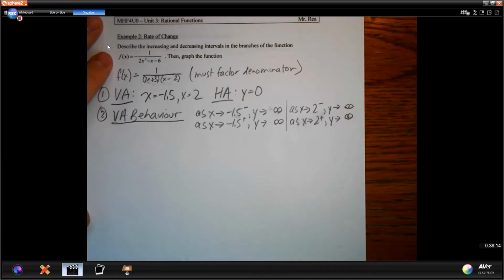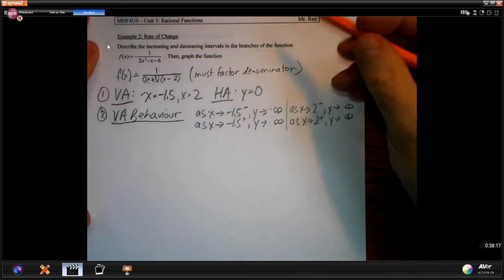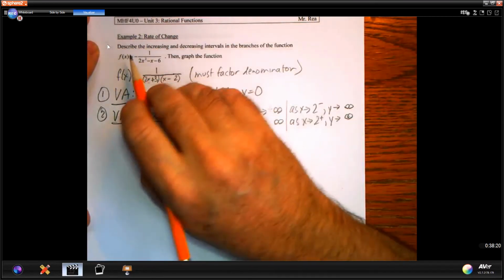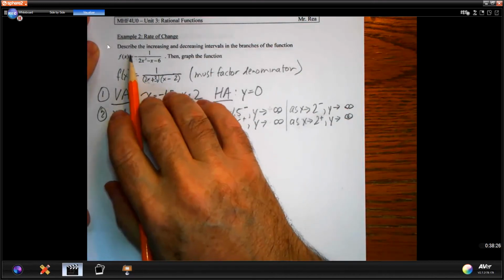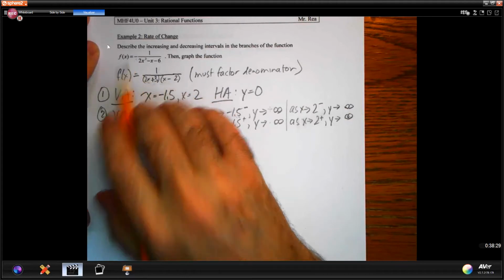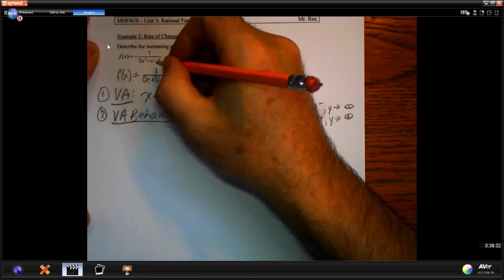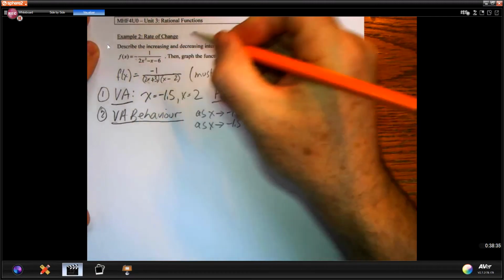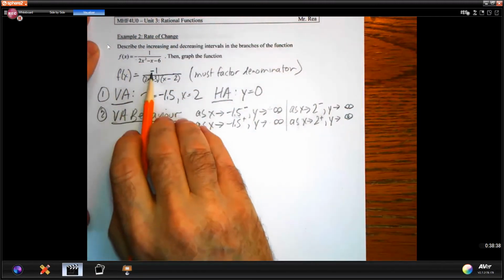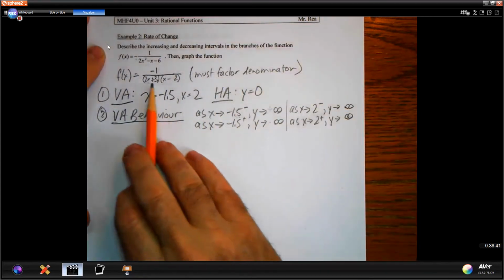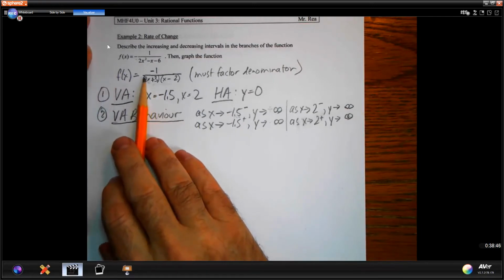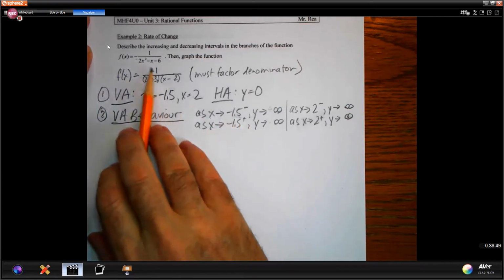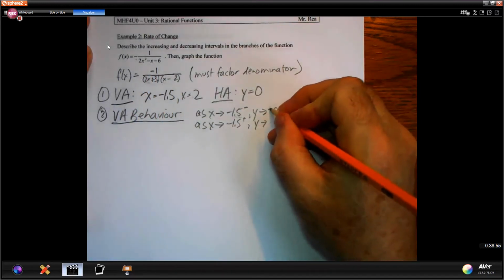Okay. I just realized, and this is hard to see, there is a negative sign in front of this. So I kind of forgot to include that. Now, that's always nasty when that negative sign is to the left. Most of the time when I give questions, I would put that in the numerator. So I'm going to fix that so that the negative sign is here. Obviously, that's going to affect this vertical asymptote behavior, because we just talked about how if I plug in -1.51, this is negative and this is negative, so I got negative, negative, negative. So overall, that's going to be negative.